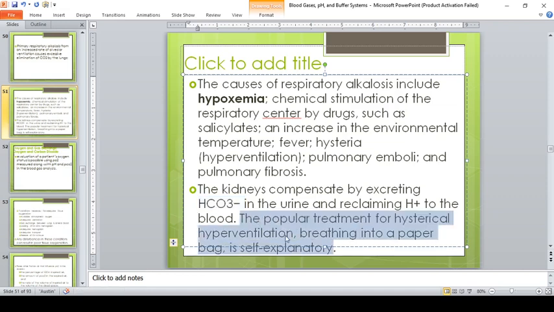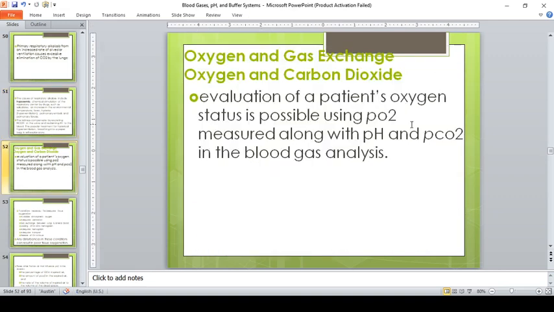Okay. In hysterical hyperventilation, di ba, pinapa-breathe nila yung isang individual within a paper bag, okay, or within a plastic bag. So, bakit ganun guys? Kasi diba in hyperventilation, there's an increased elimination of the carbon dioxide. So, to keep that carbon dioxide, yung ini-eliminate or bini-breathe out ng isang individual with hysterical hyperventilation, i-breathe in din niya para ma-maintain yung acid-base balance. Okay, yun yung ibig sabihin nun.